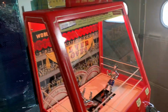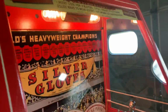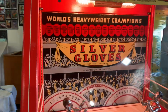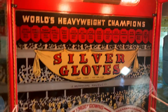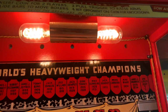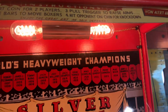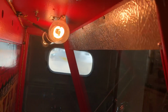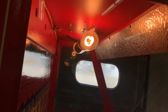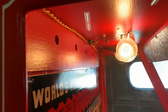Take a walk around the back. One other thing, this game has all kinds of different light bulbs. I've seen the majority of them with fluorescent. Not the look that we were looking for, so what we did, if you can see, we made a little shroud, and we have some vintage light bulbs inside there. So it just gives a little added touch. You really can't see them except when you come over to the side, and you can see the backing of your instruction card, and you can see we got period, cloth covered wiring.